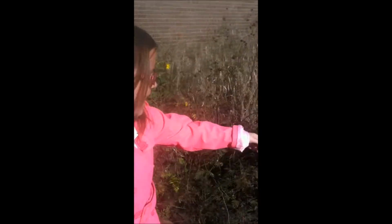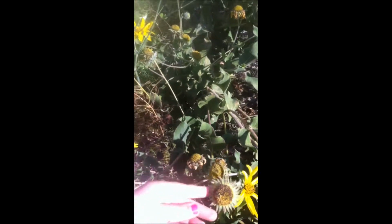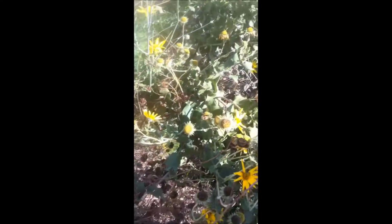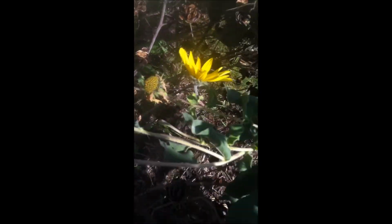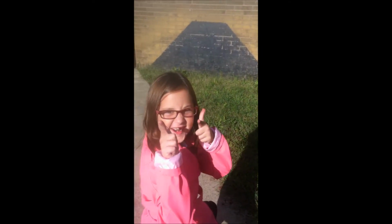Hi, my name is Mackenzie, and I'm with the J-Town Elementary Gardening Club, and I'm here with the sunflowers. If you can see, a lot of them are dead, mostly because it's close to winter. And so here's one that is fully grown right here, and I'll catch you all soon.